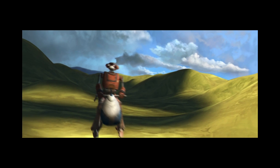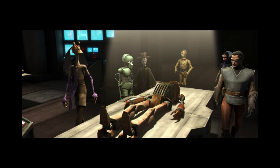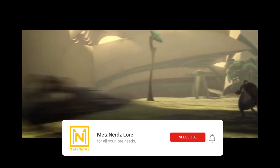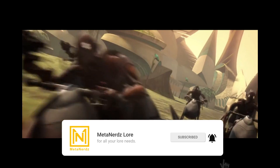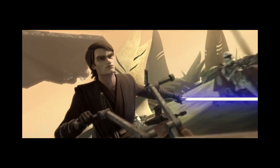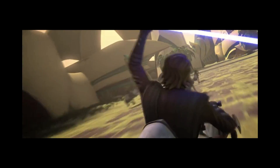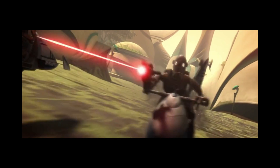On Naboo, the tactical droid TR-350 would be piloting a Flintknot when he was captured by security forces. During the Battle of Kairos, the speeder would be used by a squad of commando droids to face off against Republic BARC speeders. The BARC had a tactical advantage, as their mounted blasters made short work of the unarmed Flintknot. If any of the commando droids wanted to fight back, they had to either get into close range to melee the clones on their speeders, or multitask by firing their E5s while still trying to drive.